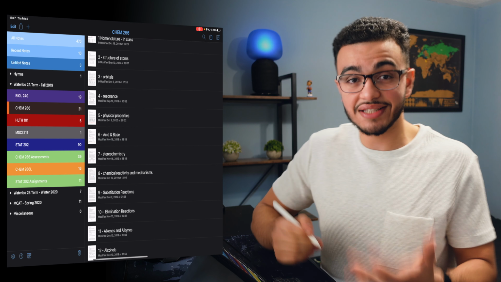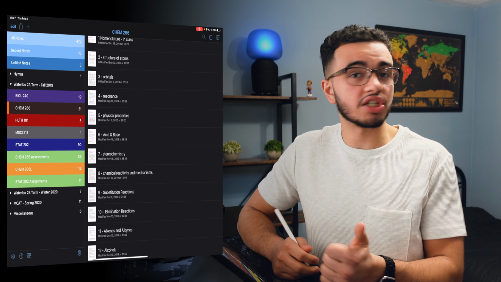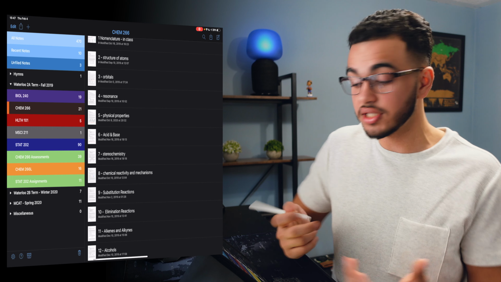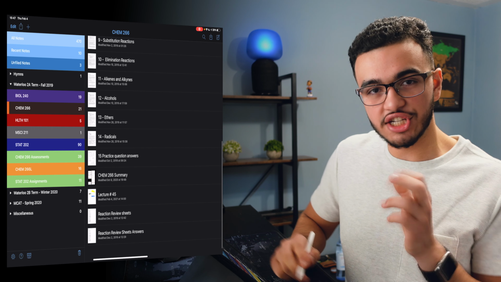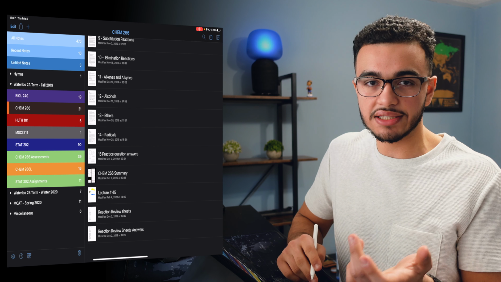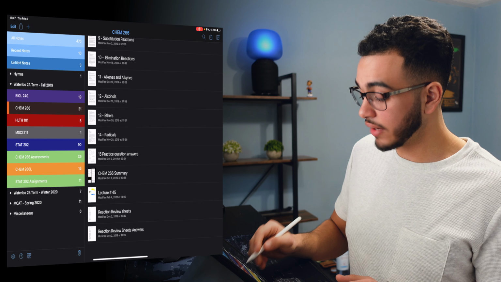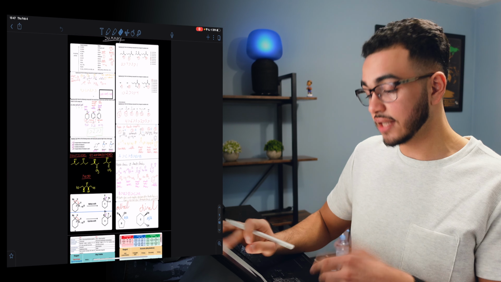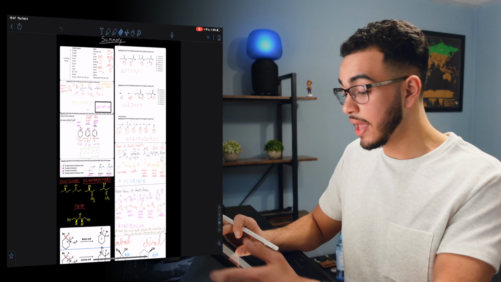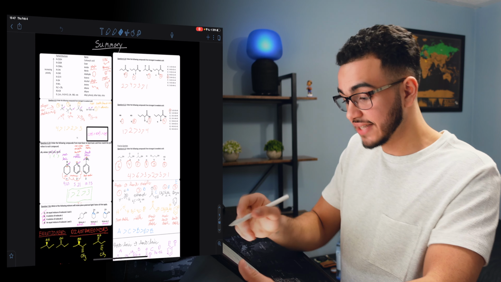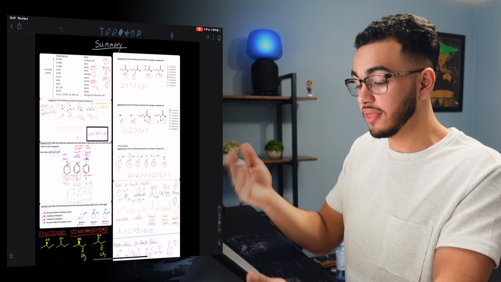Now, for classes like these where you're doing a lot of questions, a lot of calculations, I would recommend that you make a cheat sheet. Usually in any class that has all these calculations, it's possible to make a cheat sheet. For Organic Chemistry 1, which was this class, I'll show you what I did. For Organic Chemistry 2 as well, I had a cheat sheet, and what I would do was take screenshots of the main concepts, the main things I needed to know.